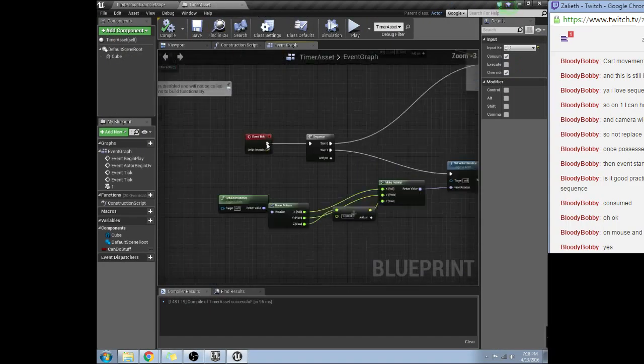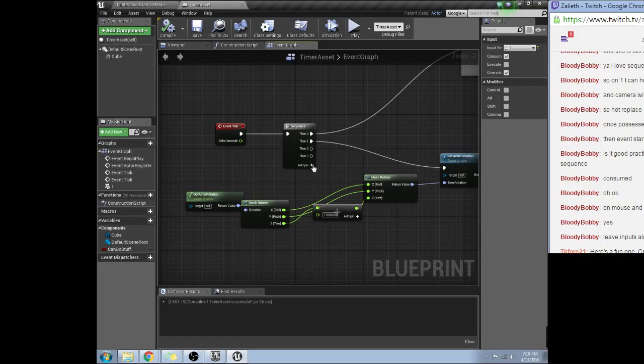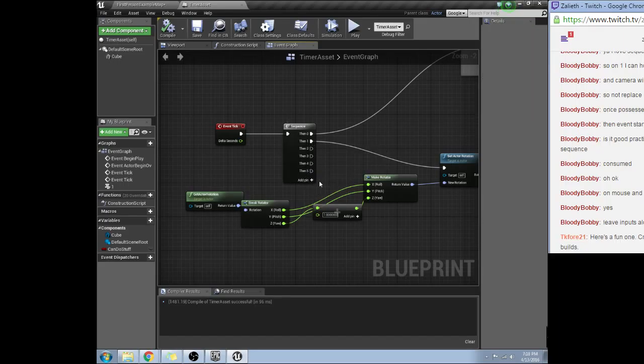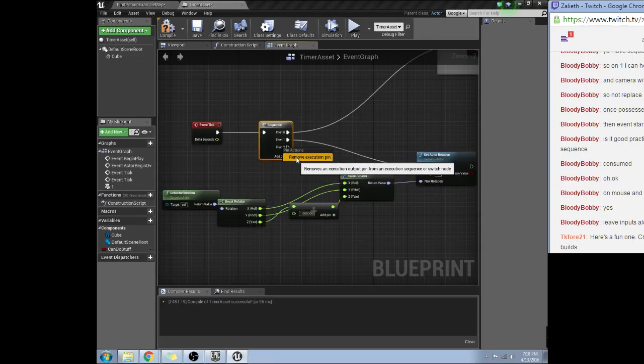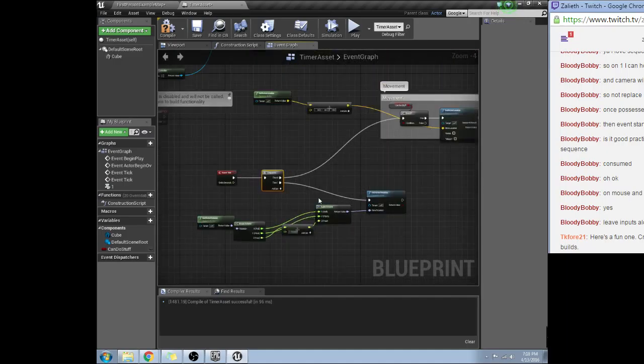However, if you're talking about, like, in a sequence here, if you have like this, yeah, I would say while it probably won't hurt anything, it's really ugly. And especially if you're planning on doing something like, let's say you decide eventually to go into a marketplace thing, like if you're trying to sell assets and whatnot, I, as a Blueprint consumer, would not like that because it gets in the way of me being able to read what's going on in the Blueprint. That's my personal opinion, and I can't speak for everyone.